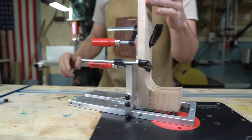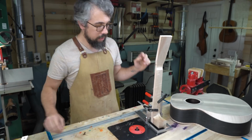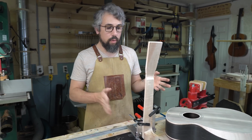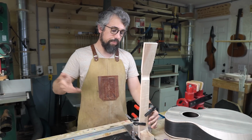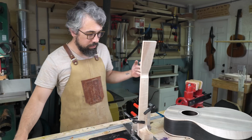The important lesson here for you, if you're just getting into woodworking or you're just getting into guitar building: don't go full depth the first cut. Just don't do it. You're going to end up blowing out wood everywhere, and you're going to take chunks of material out, and you're going to ruin the whole thing. So just nibble at it. Take little bits. 1/8 inch, 1/4 inch, kind of in that department. That's how much material you want to remove each time.